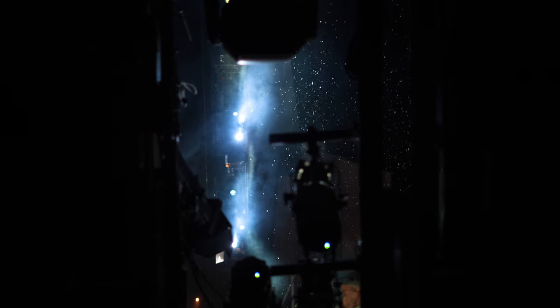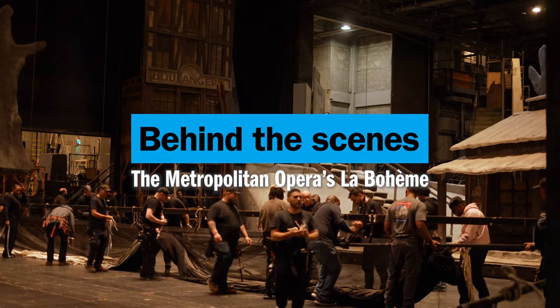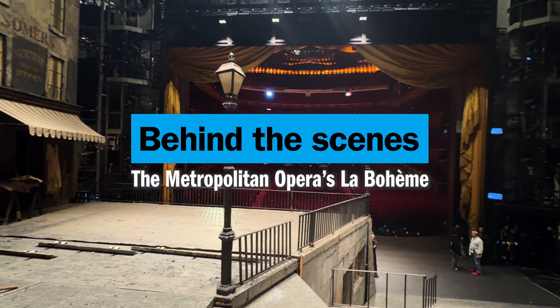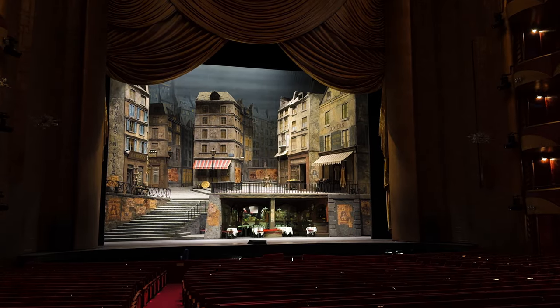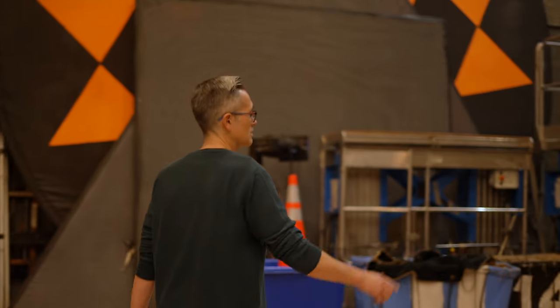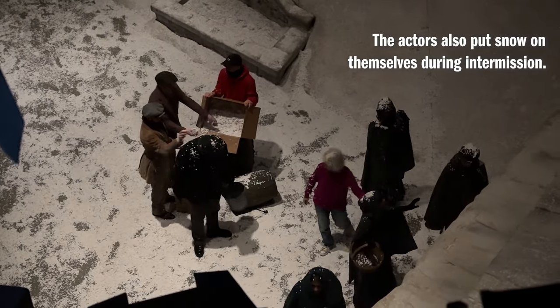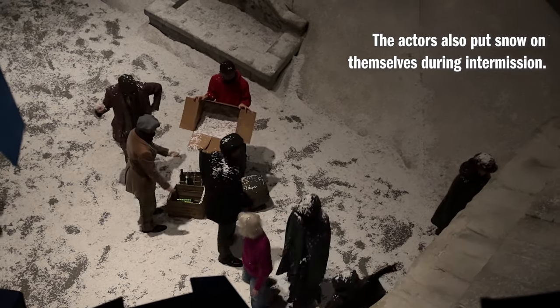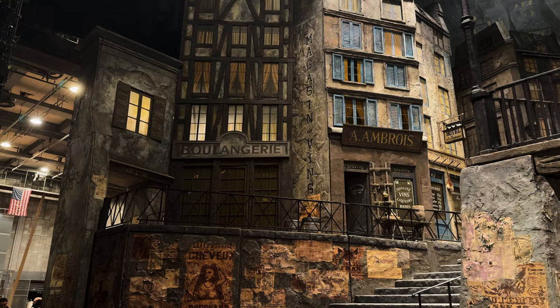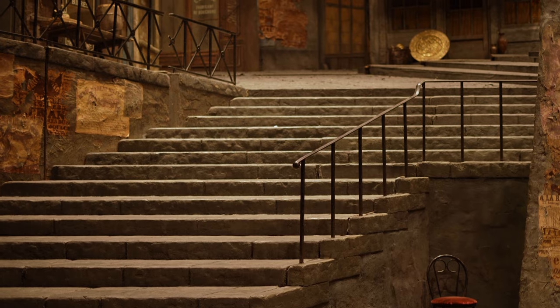And there's some glitter to make it shimmer a little bit. Glitter is important. Theater magic. So this is all scenery for Act 3. The carpenters are gonna lay all this stuff out, and then we're gonna sprinkle snow all around it. It's an art. We have a scenic department that's amazing. They can make anything, and it looks so realistic.